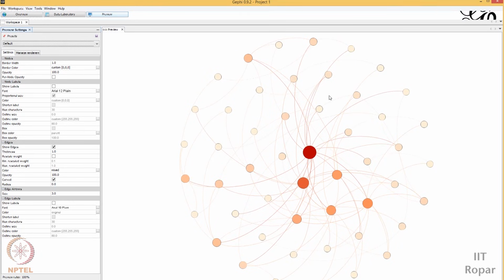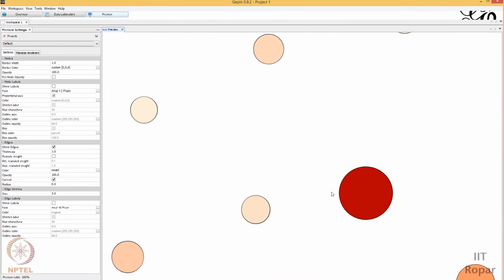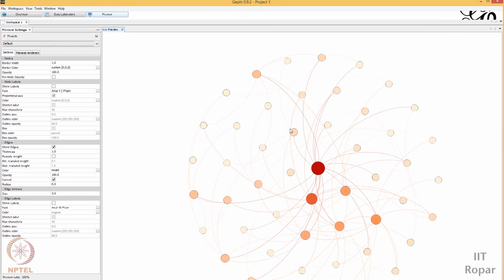You can see in our next chapter, which is network analysis, actually six degrees of separation, you will see what exactly it is. You'll see the importance of networks in our life. I just wanted to motivate you with this visualization tool, how sometimes it is very important to see things before getting into the coding and writing functions to analyze it. Sometimes you need to watch things closely and then see what exactly is going on. So you can see this is extremely good. You can do a lot of things with this tool.